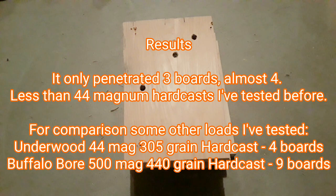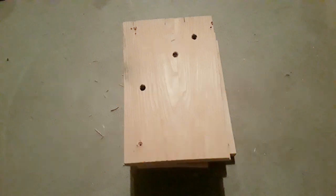I do wish that somebody would make a 700 grain soft point. So if anybody out there who's from Underwood Ammo or any other bullet manufacturer or cartridge maker is watching this video, it would be nice if you could make a 700 grain soft point, a jacketed flat nose soft point that's 700 grains. I think that would be much better than a 700 grain hard cast, okay?